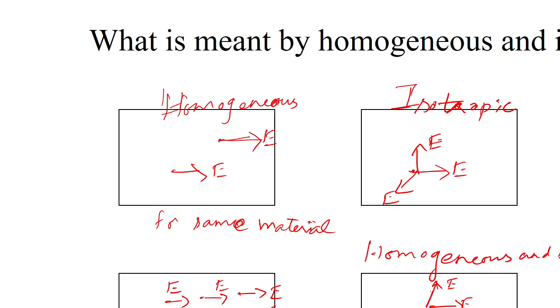For an orthotropic material, the value of Young's modulus will be different in 3 mutually perpendicular directions. For example, take X, Y, Z as the 3 mutually perpendicular directions. The value of the Young's modulus will vary across these 3 mutually perpendicular directions alone, whereas for isotropic, we can have an additional direction here. Is it fine?